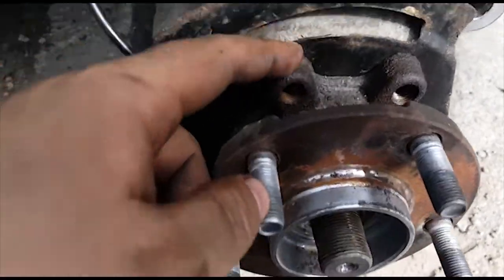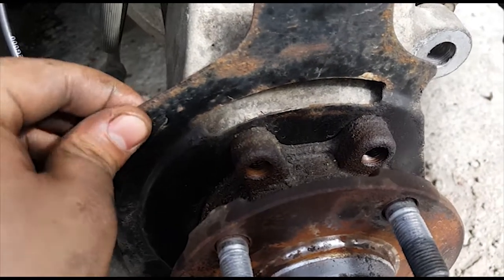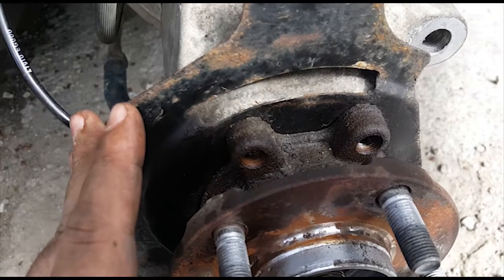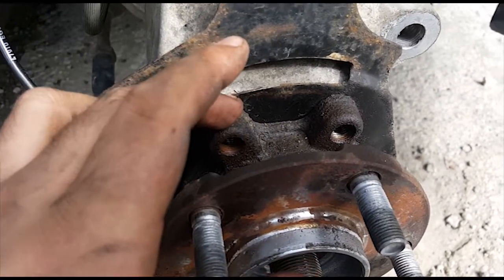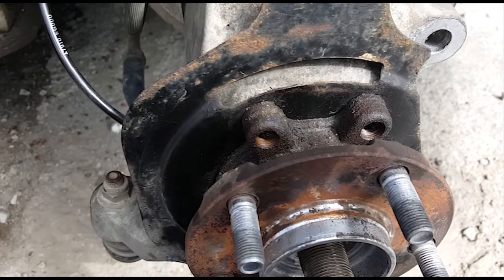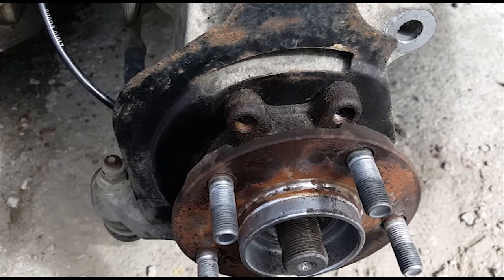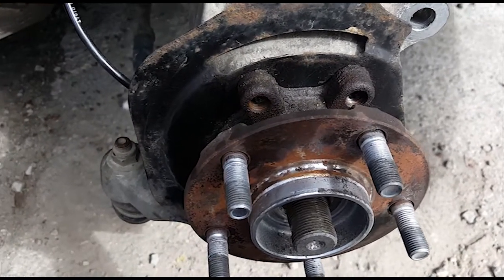So basically what I'm gonna have to do is, you gotta stick something in between this brake dust shield plate thing and the wheel bearing assembly. So you gotta stick something in between there just to break that seal off. I'm probably gonna be using a hammer and a crowbar, or maybe a flathead screwdriver. So get creative with it.